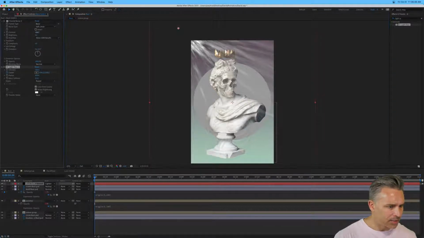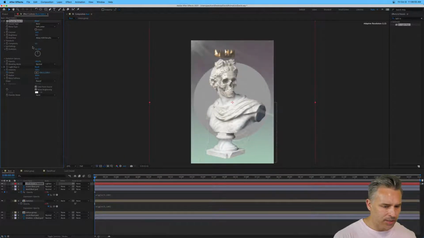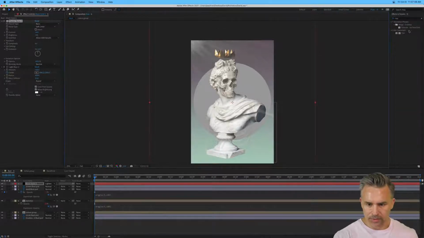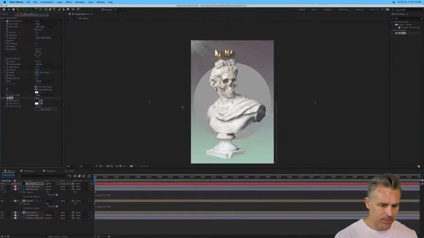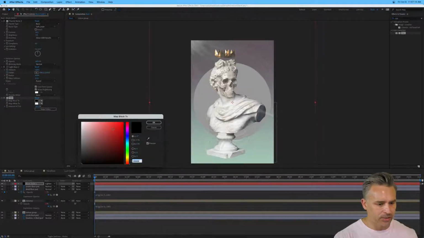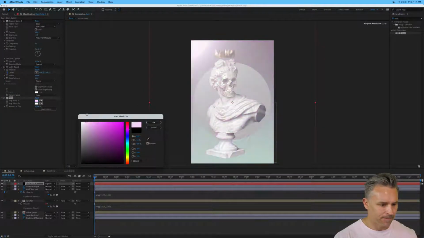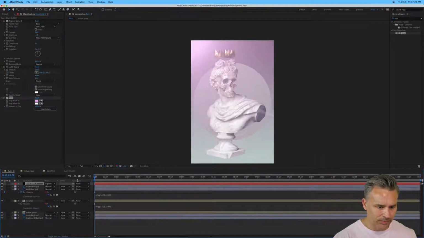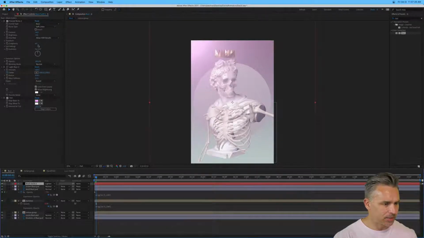And kind of play with the contrast, the brightness, and then we could also tint this, because what's happening here is some of the black will show through. So you can actually map the blacks and whites to different colors, and that's exactly what I want to do. Let's go with tint, map the black to purple, and then the white to white. And let's animate this too.